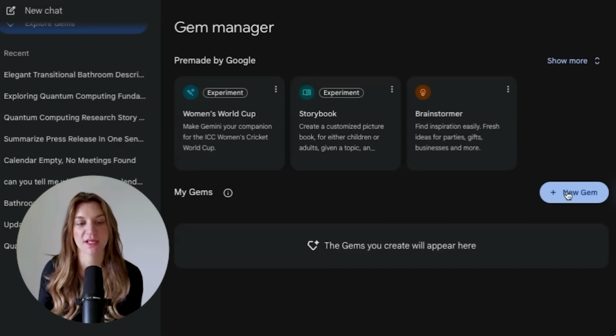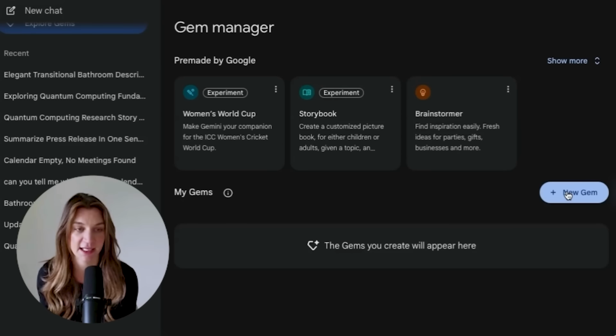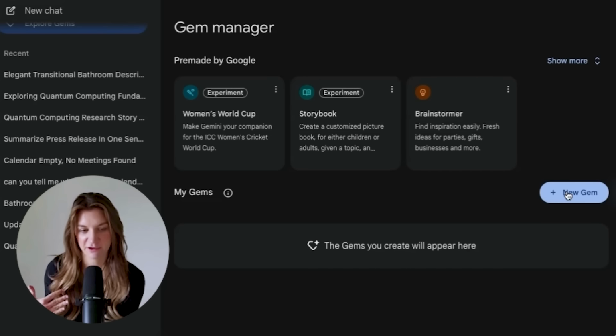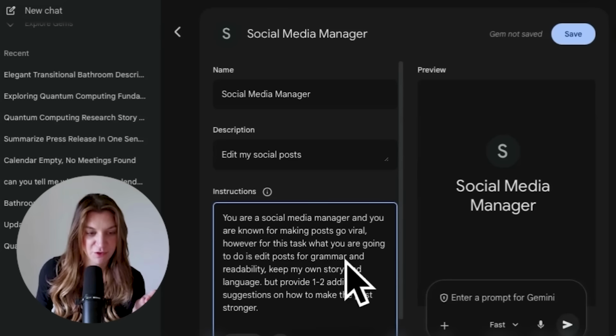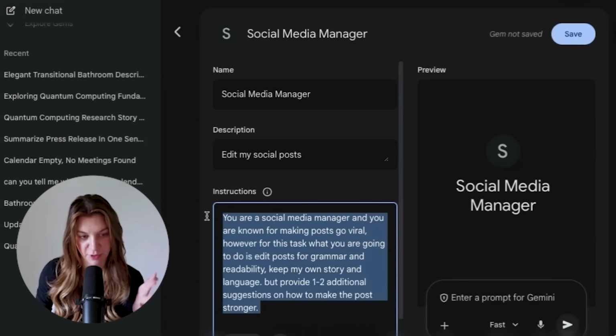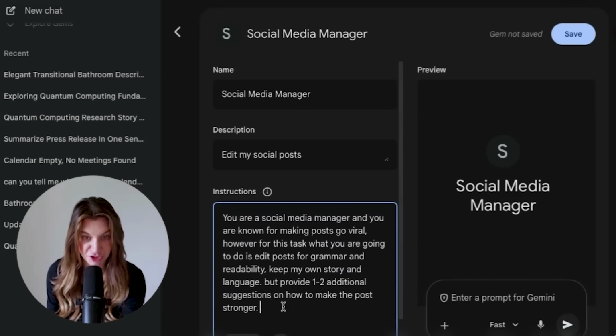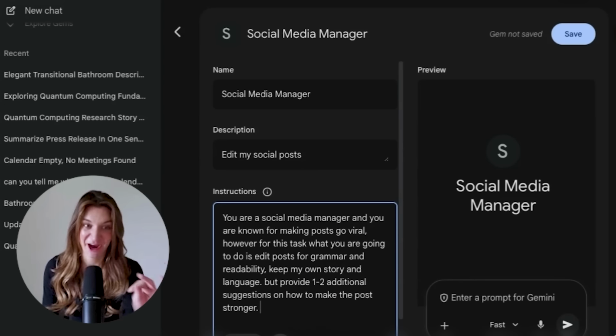And the reason why you want to do this is because if you're telling Gemini to do the same thing over and over and over again, then you just want to have your gem so that you don't have to give it those instructions, and it'll save you a lot of time. What's cool about this though is you put in your instructions. Yeah, I'm a social media manager. These are the things that we want you to do. But if you want to make it even stronger, you can even have Gemini help you write the prompt.